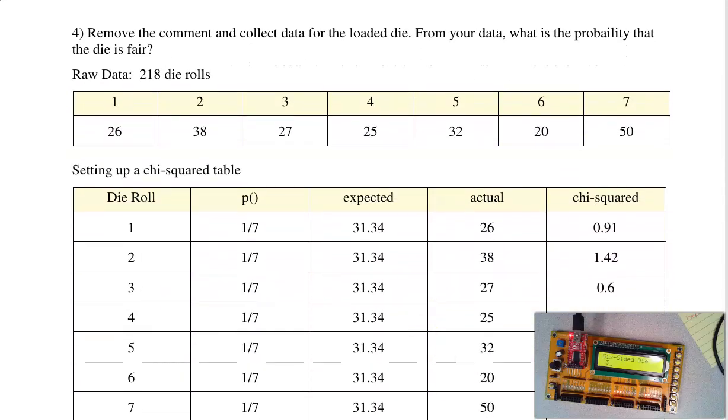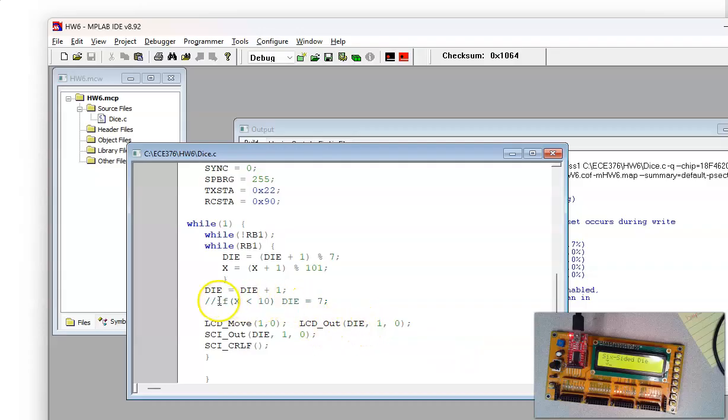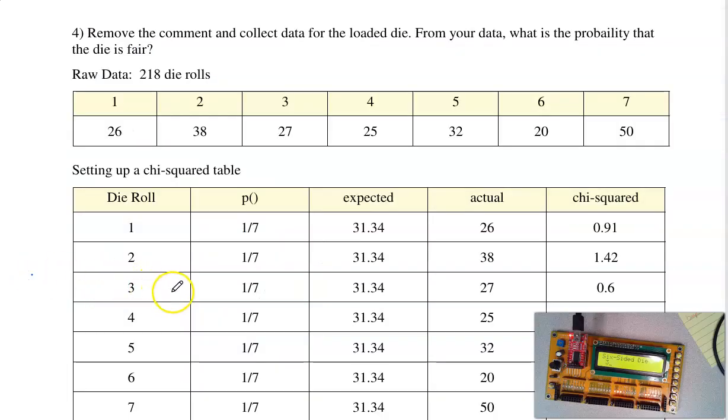Okay, let's take another case. If I throw in this line of code, this says 10% of the time I'm always going to roll a 7. The rest of the time the die is fair. Is that a loaded die? Well, if I can see the source code, then yeah, of course it is. If I can't see the source code, can I tell just by rolling the dice and seeing the outcomes?